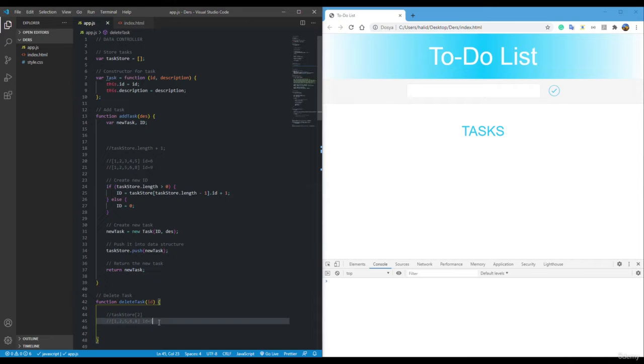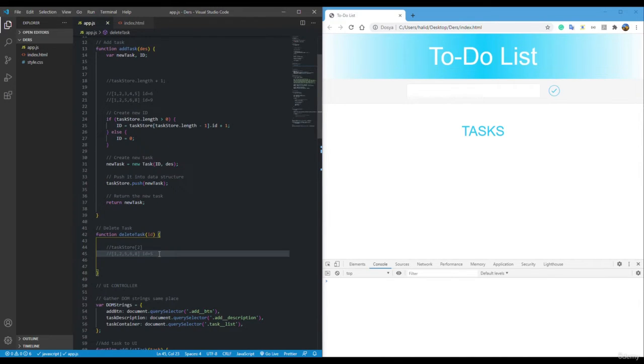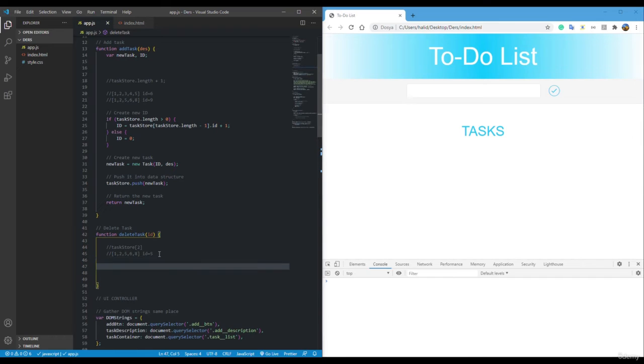So here's a solution. To create an array with all of the ID numbers that we have, then find out what the index of our input ID is. To achieve this, we're going to use an array map method. Now, the map is very similar to the for each method, but the difference between map and the for each is that map returns a brand new array, and we're going to store that array. So let's write down the code.